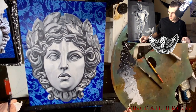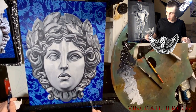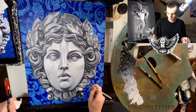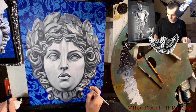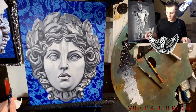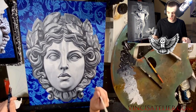We'll go back to a smaller brush. Not going to go overboard with highlights. This little guy just gives me a bit more control over what I'm putting on the canvas. Because if you can control what you're doing fully, you're never out of control. And the main thing I'm doing right now is just making some of these lines more saturated with value. And I'm cleaning up the shakiness inside the lines too.